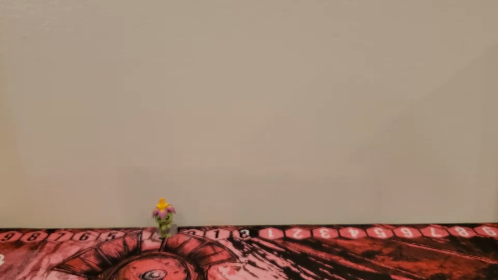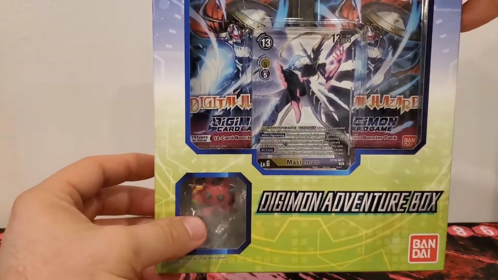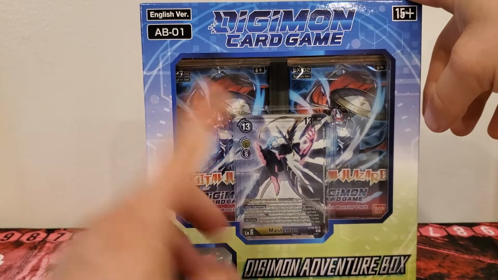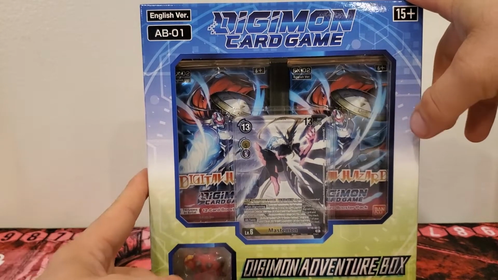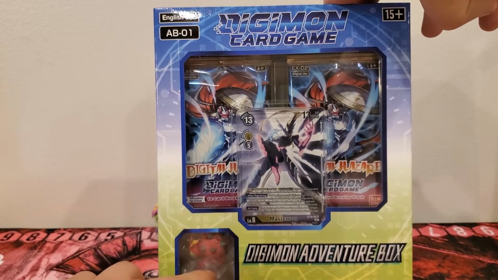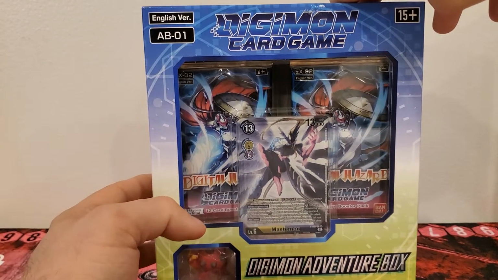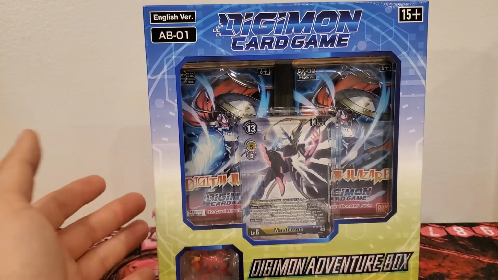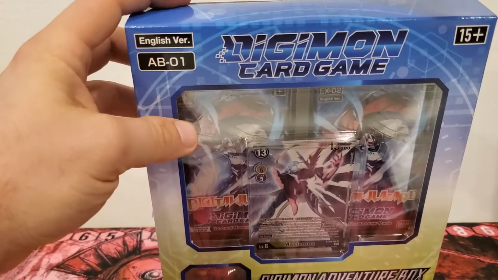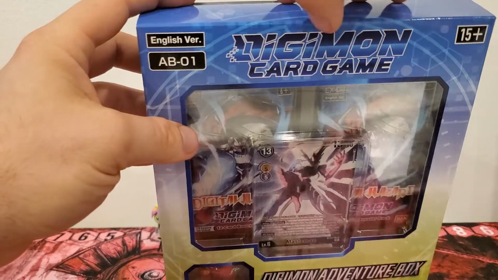Last time we opened up the Palamon Adventure Box. This time we're going to be opening up the Tentamon Adventure Box. I think I called it Gift Box last time because that's what the first ones were called. They're pretty much the same exact layout: some sort of memory counter slash figure, 4 packs, and an extra card. So yeah, I would still consider this a gift box. We already looked over this last time, so let's just get right into it and open this one up.